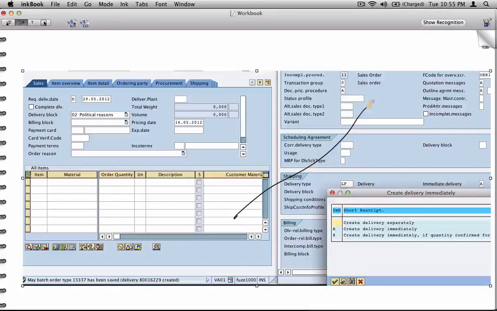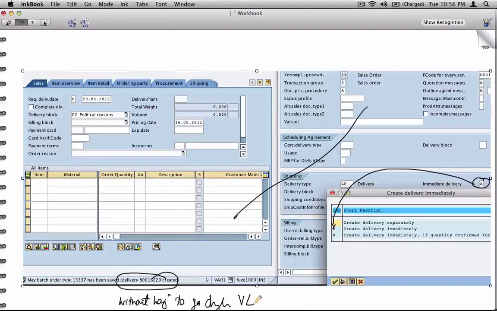So this field has been set to A, and because of that, the system has automatically created a delivery without having to go through VL04 or VL01N, any of the delivery transaction codes. So this scenario is called a rush order.